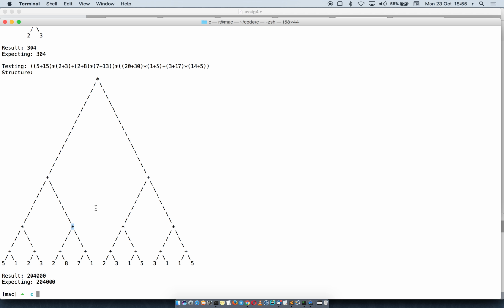Now, for each tree that is not empty, we would have subtrees. So this would be the left subtree, this would be the right subtree. And each of the subtrees has their own depth. I can think of this being the root and calculate the depth. And then for a tree to be balanced, the depth of the left subtree and the right subtree are the same. But then recursively, inside each subtree, the depth of the left subtree and the right subtree are the same, right?